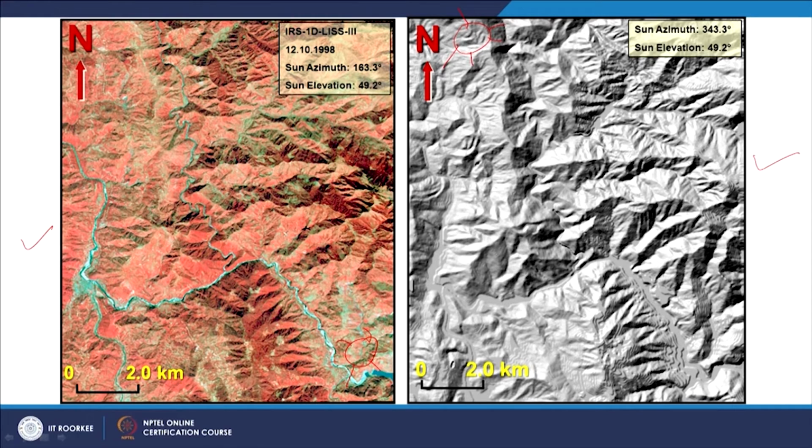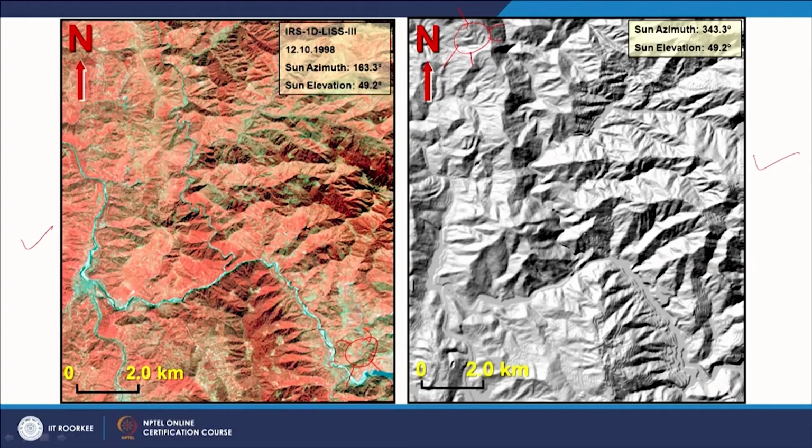That is why I have used the word simulated. So the terrain is now illuminated from the northwest rather than the southeast, as happens in the case of polar orbiting or sun synchronous satellites, which we have mentioned earlier.